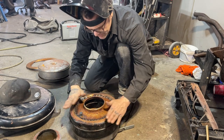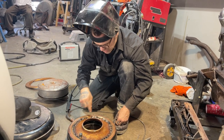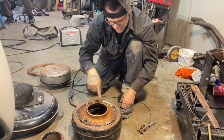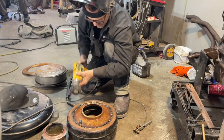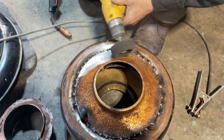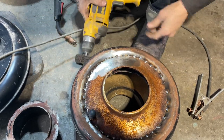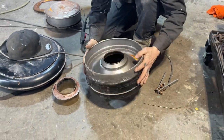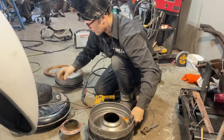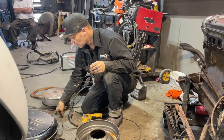I would just leave that like that, don't do a whole bunch to it, just grind it off a little bit, take a grinder and smooth it off a little bit, take heads off, clean it up with a drill all the way around, clean all that rust off, best you can, make it all shiny, just like this. Then you come along the bottom side and put a little bead of fiberglass in there if you want to. And go from there. But as I have that, I'm gonna throw that on.